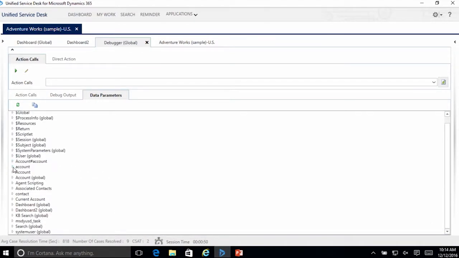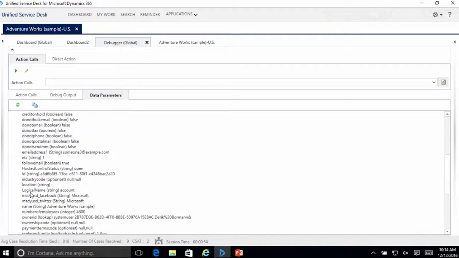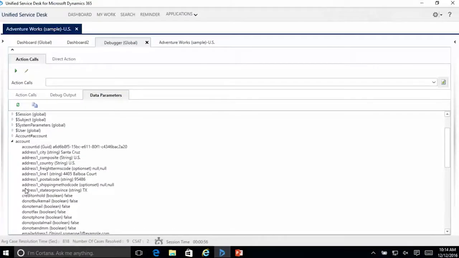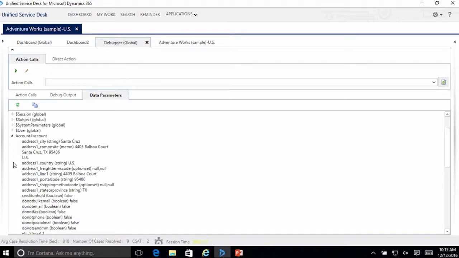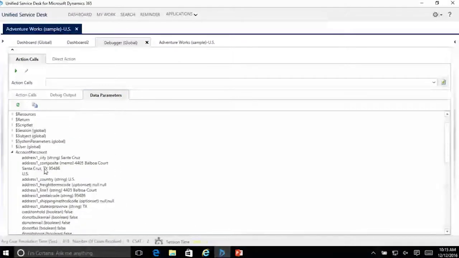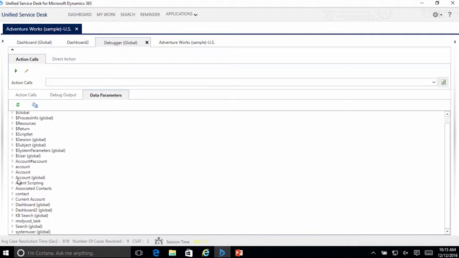If I click on the entity type with the lowercase, I get the same record because I've only worked with AdventureWorks cycles. So from a hosted control standpoint, AdventureWorks cycle was the last record loaded into the hosted control, and from an entity type standpoint, AdventureWorks cycle was the last account loaded into the system. And if I look at this third one, where it's the hosted control and the entity type, it's the same thing. It's AdventureWorks cycles, because again, AdventureWorks cycles was the last one that we did.